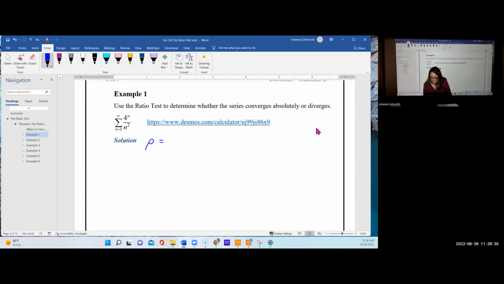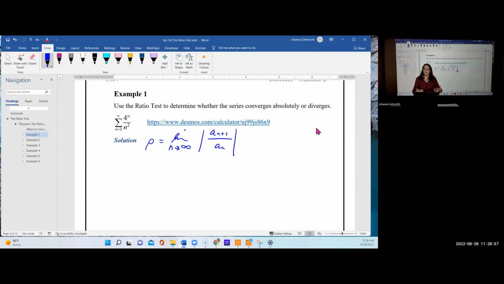But we're going to go ahead and write down the definition first of the ratio test so that we can get you used to it. My advice is to write the definition every time you use it. And by the time you're done with this homework set, you'll have it memorized, all right? I don't recommend sitting down and actively memorizing.